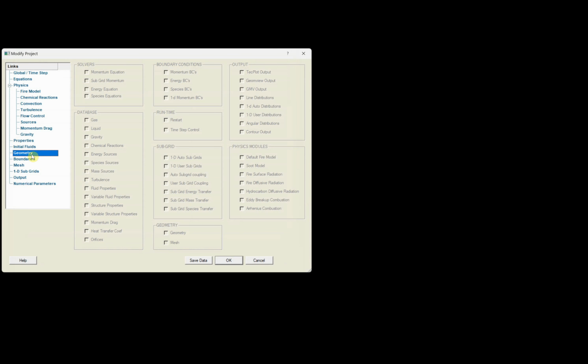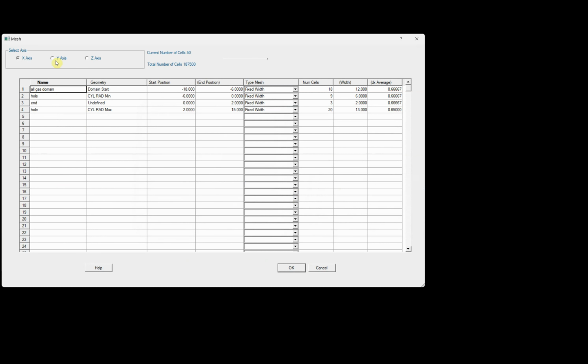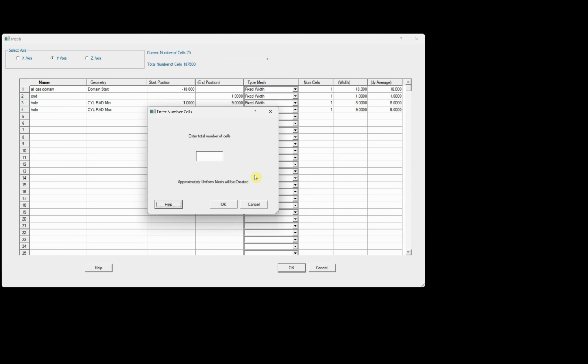So we'll click on OK because we're done with geometry. Before setting up the boundary conditions, because we want to set up a wind and so on, I want to actually look at the object. So I'll go in here and mesh it according to the geometry. I'll just put in a default of, say, 50 cells and let it select the geometry. It's going to be a fixed Cartesian grid, but I kind of want to have it mapped correctly just so I can view it. We can go in here and refine this mesh later. I'll use 50 cells in all 3 directions.